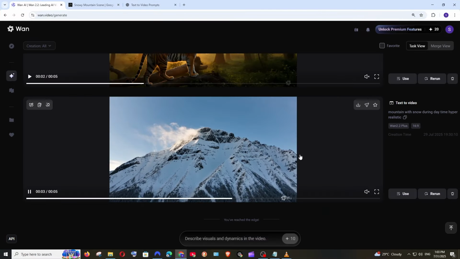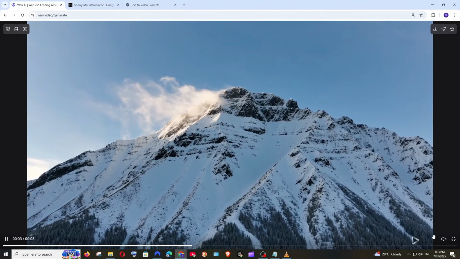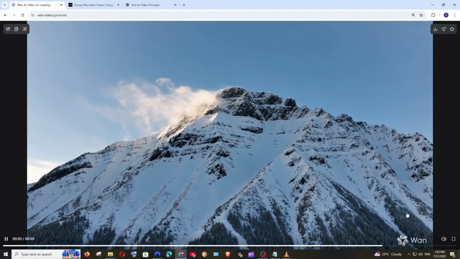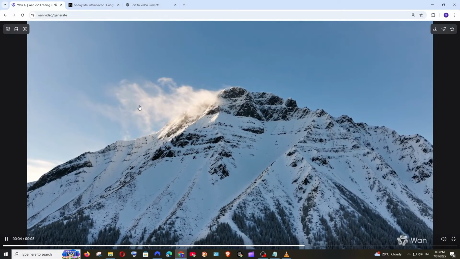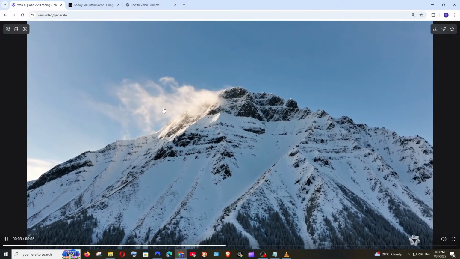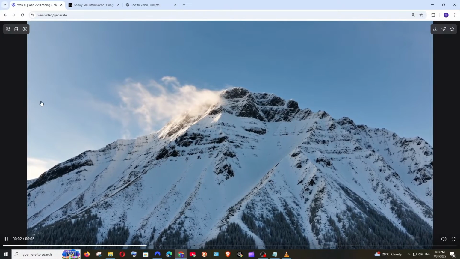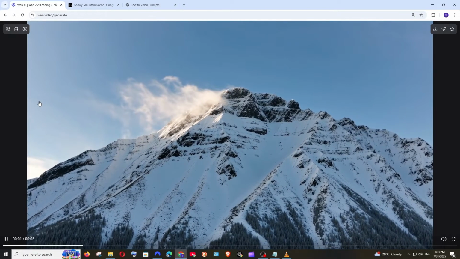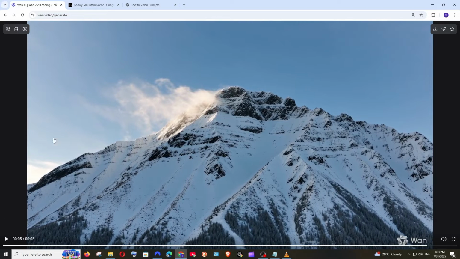So this is the video that I get from Wan 2.2. Let me put it in full screen, and this has audio also. As you can see, how amazing the video looks. The clouds look super realistic, and we also have the breeze noise and birds noise in the background, since it can create audio also. The quality of the video is so good. This literally looks like real footage and not an AI generated one. So amazing quality. And now let's see what VO2 has generated.